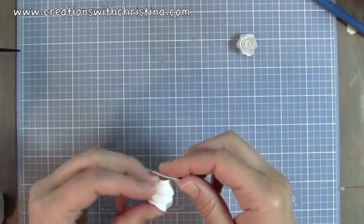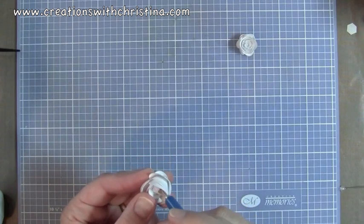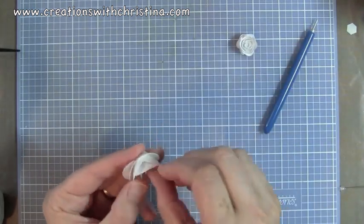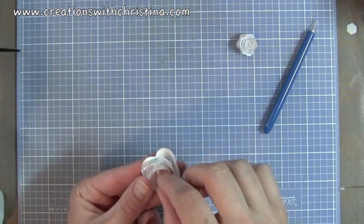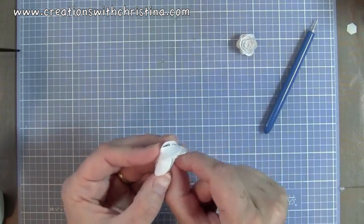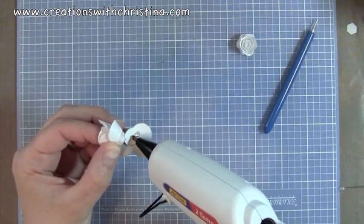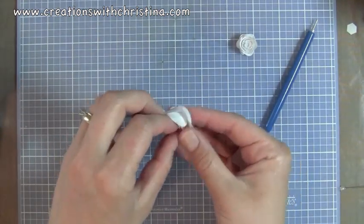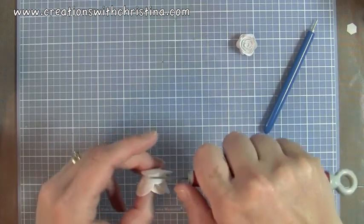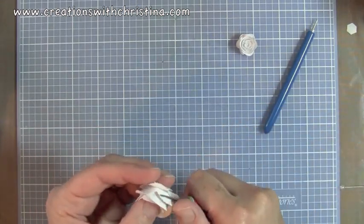Just pull out the quilling tool and this one does need a little bit more work because I used the quilling tool so it's a little tighter. Sometimes I just go from the top with my quilling tool, stick it into the center and kind of just turn it a little bit to help break it up. This one does need a little extra work because it is larger and it would probably work better with a larger tool, like the end of a paint brush handle. And then I usually take my paper piercer and start to curl these out a little bit while I have it, still a little wet. And that helps just to form it a little bit more.